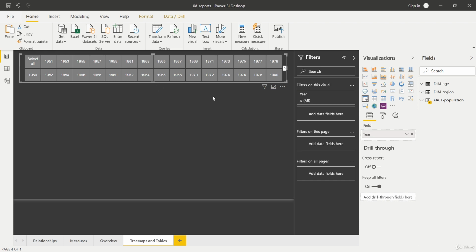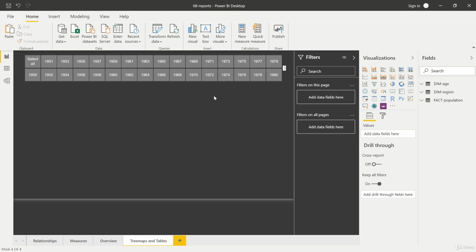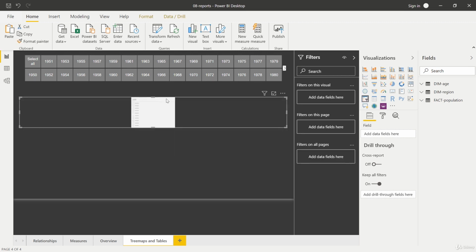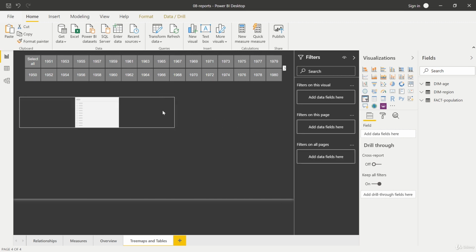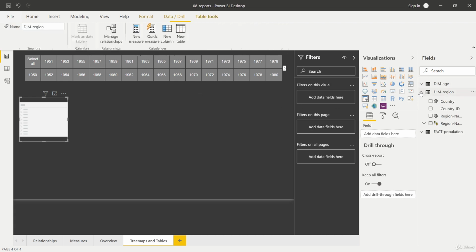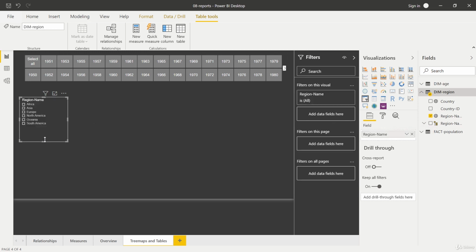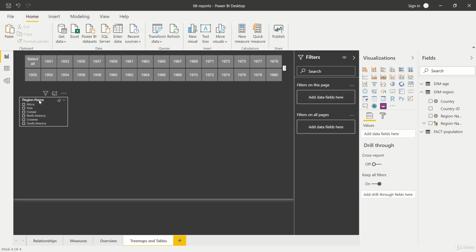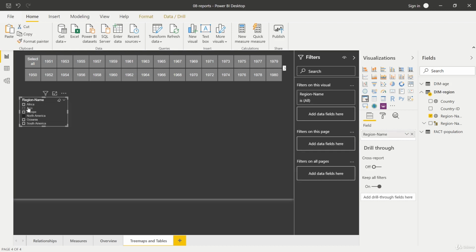And now I would like to add another slicer actually. And now I want to create a new one, so we'll go onto the slicer. And now, yeah, I want to have the vertical one, so let's maybe make it a bit smaller and increase its height a bit. And in this slicer, I would like to have our regions, so that we can select different regions in the end in our visuals. So we go to the dim region table, and now take our region name, not the hierarchy here, but the actual region name field, and drag it as a field. No, it's too big, so let's maybe decrease it. And yeah, so here we can select different regions then. You know how this works.